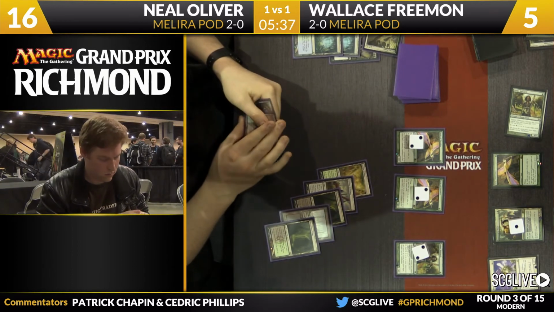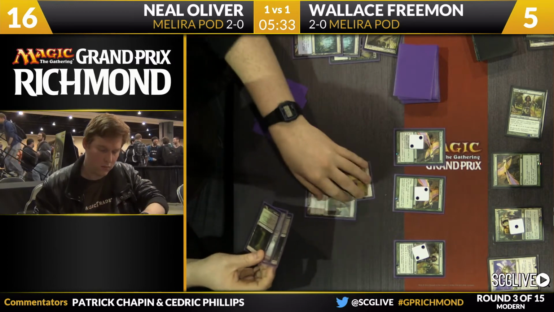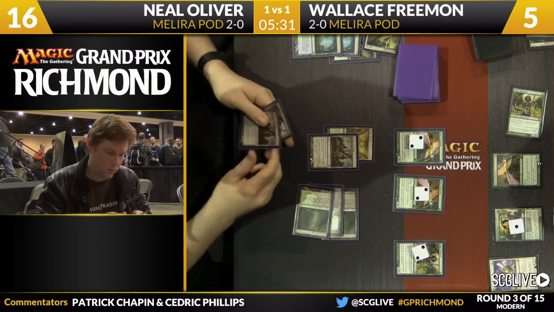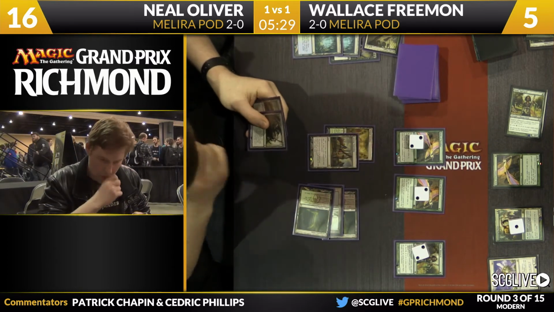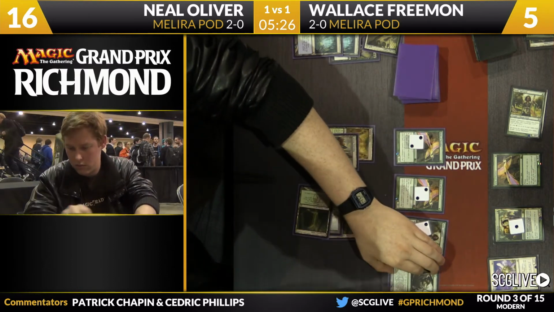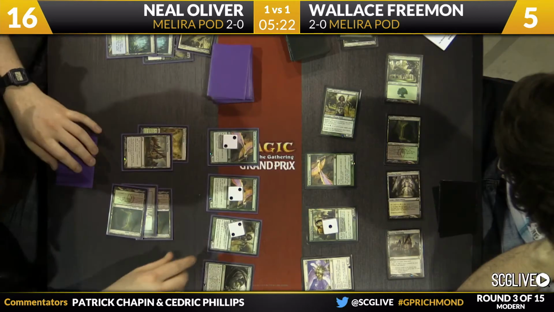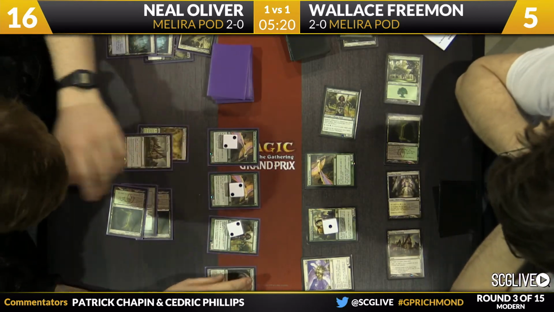Yeah. So he's also got to think, all right, what does he have in his hand? Does he have removal? Does he have Birthing Pod? Heaven forbid he has Chord of Calling. That's going to be a problem as well. Definitely. One thing Oliver does have, though, is he's got some life to play with, as opposed to the last game, where he dealt a lot of damage to himself via Birthing Pod. He's sitting at 16. Looks like he's going down to 14 via Phyrexian mana.